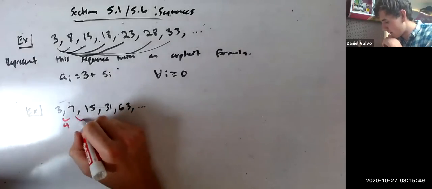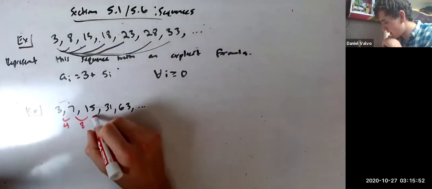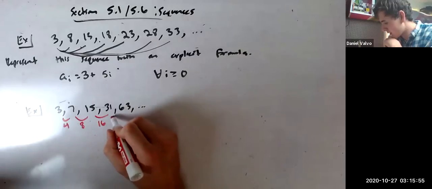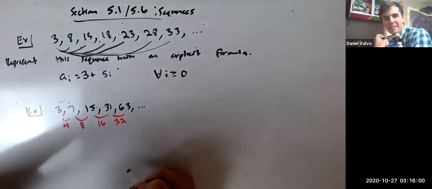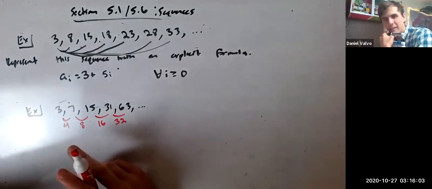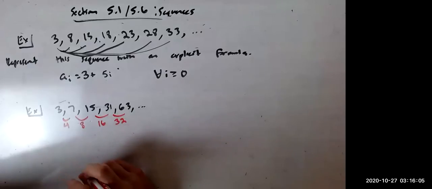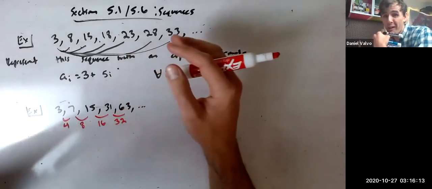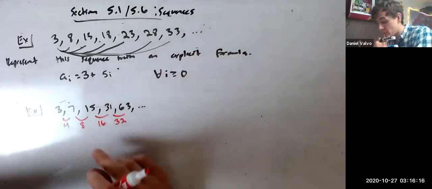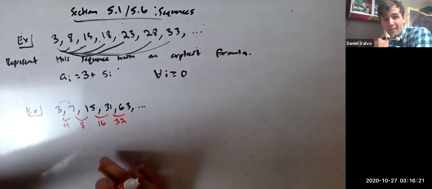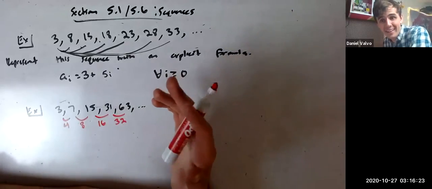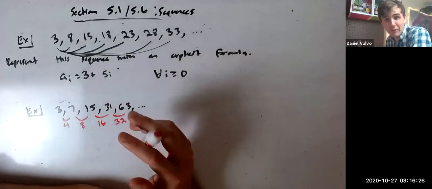The difference here is 8. The difference here is 16. The difference here is 32. What are these numbers? Multiples of 4? Well, they all are multiples of 4, but some multiples of 4 are missing, like 12's not here, and 20's not here. Exponentials of 2. Their powers of 2. Yeah, exponentials of 2. Exactly, Afra. Yeah, powers of 2.